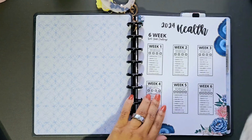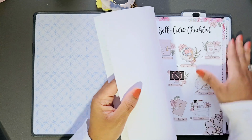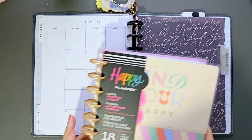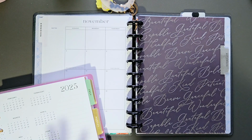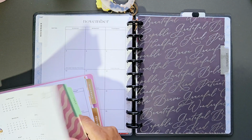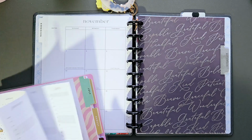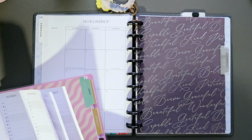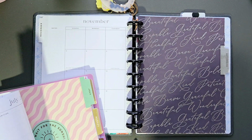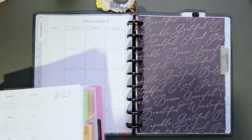The name page goes here. Now let's finish setting up the month. So we're going to set up the month of November. I have an 18-month planner that is dashboard layout. So I think I'm missing a dashboard layout. What I want in this planner is the November dashboard. Let's see if I can make this work. What do I need here?